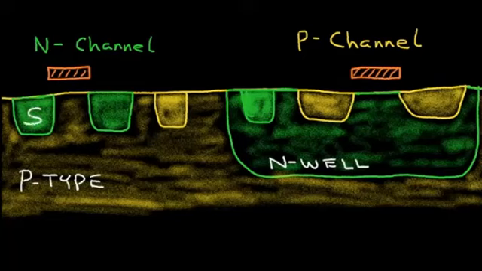N-type source, an N-type drain, and a P+ region that makes good contact to the P substrate. And notice that the P channel has a P-type source and drain, that it sits in an N well, which is a deep N diffusion. If we didn't have that N well, the P channel source and drain would short out to the P-type substrate, and it wouldn't work.